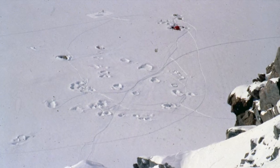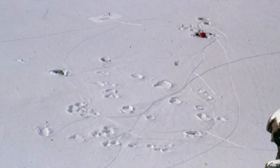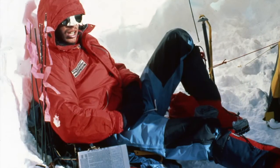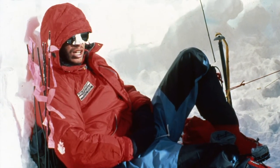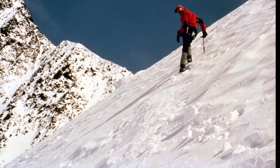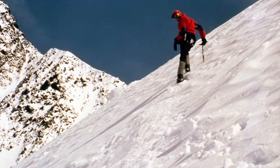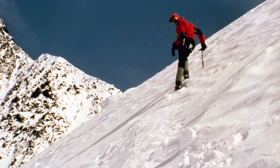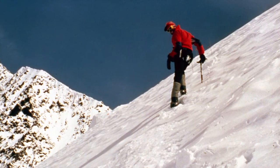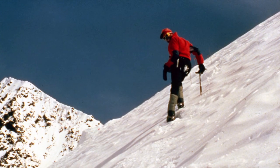Here's the view of the ranger station down at 14,400 feet from our camp up here at 17,300 feet. With the atmospheric pressure less than half of what it is at sea level, I just had a general feeling of yuck and didn't feel like eating much. For that day, the third member of our party, Bob, decided to come all the way up from 14,400 feet and join us at 17,300 feet. He had been waiting down there for our other two companions, but when he realized they weren't able to continue due to weather, he decided to come up the entire way on his own.